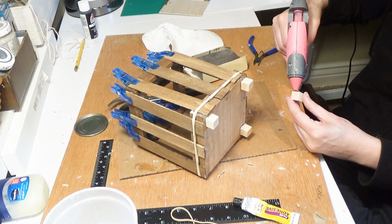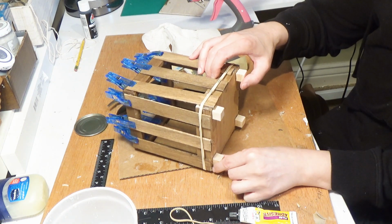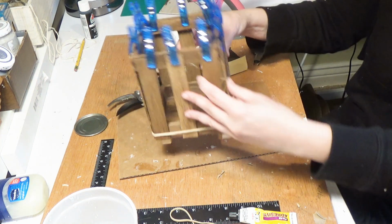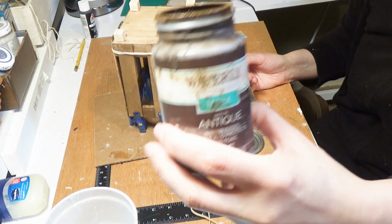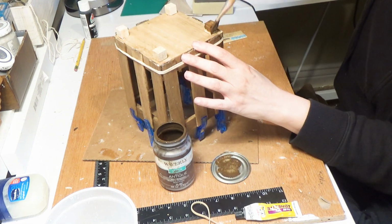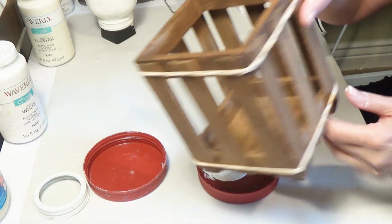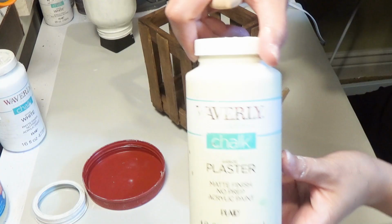Since this was an afterthought, I need to go back and give it some antique wax just so it matches with the rest of the lantern. Again, that antique wax is watered down. And now that this is dry, I'm going to take off all the rubber bands and get ready for the next step.